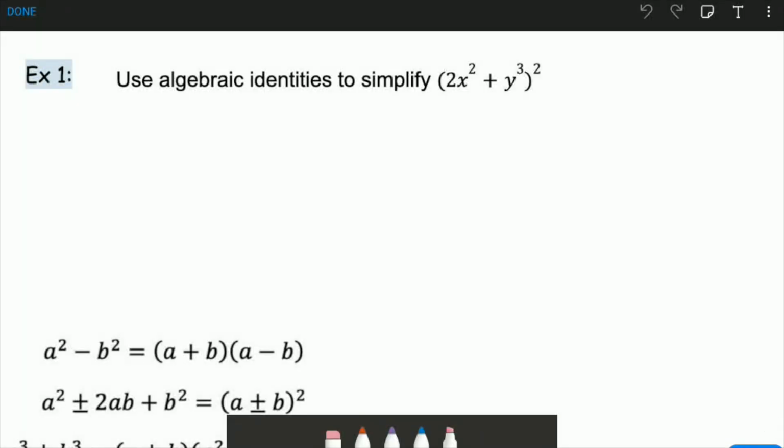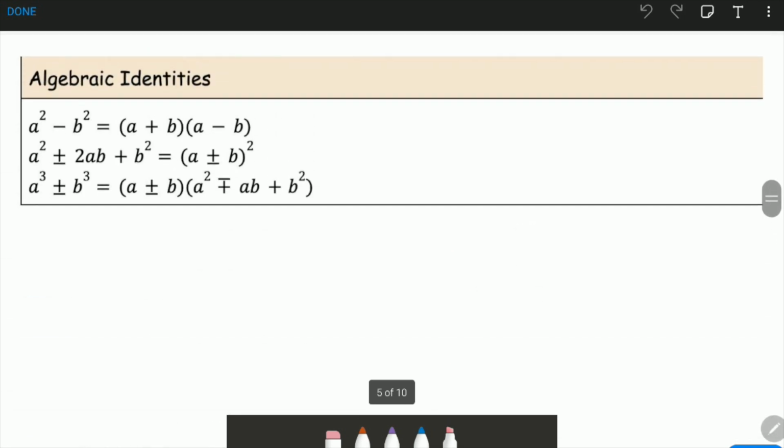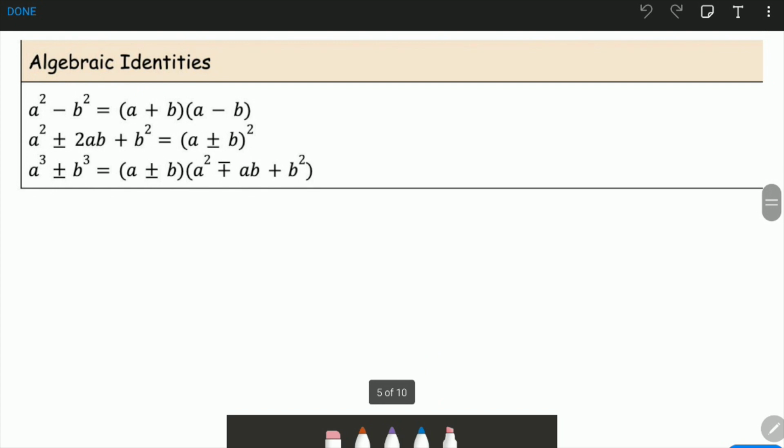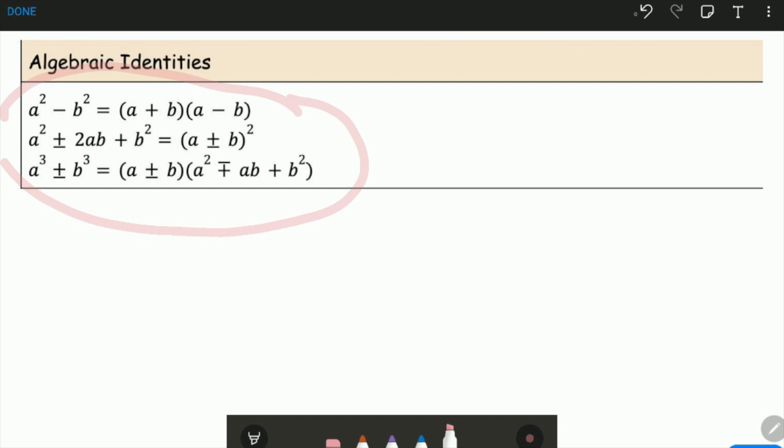Okay, in algebra, there's certain things that come up a lot, such as distribution, factoring, solving quadratics, and just the shortcut things. We develop formulas based on observations. These patterns, or algebraic identities, are some of those basic formulas that can be used to shortcut and simplify things. A lot of the times they're used for factoring, but they can also be used for distribution.